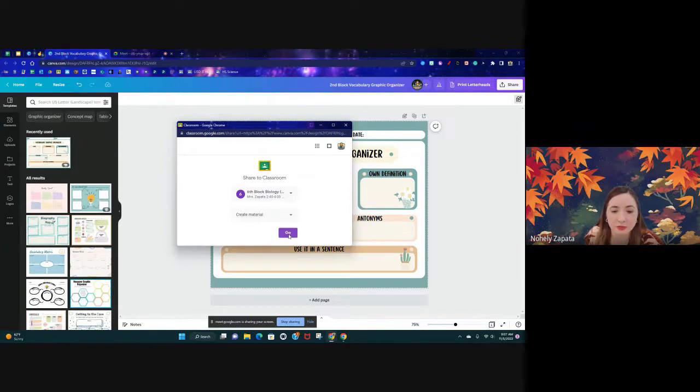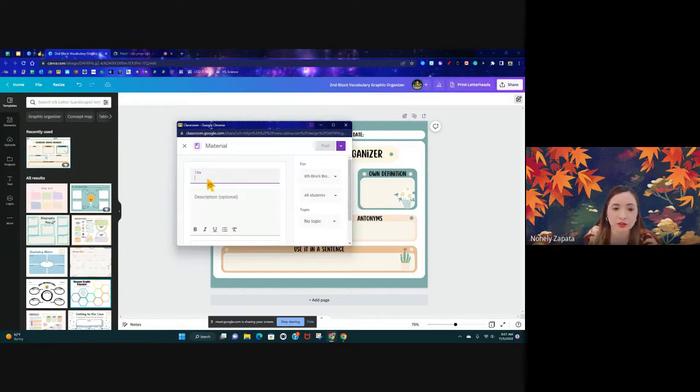And then once you press go, here you can enter your instructions. Vocabulary graphic organizer, and then you can enter your instructions.